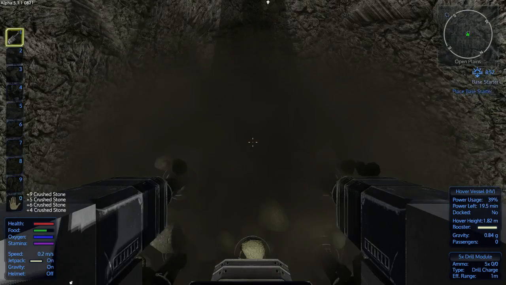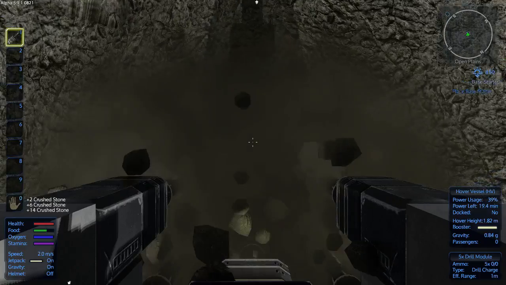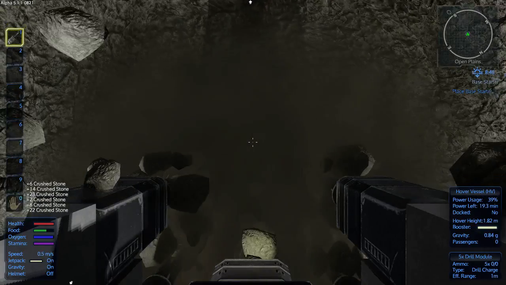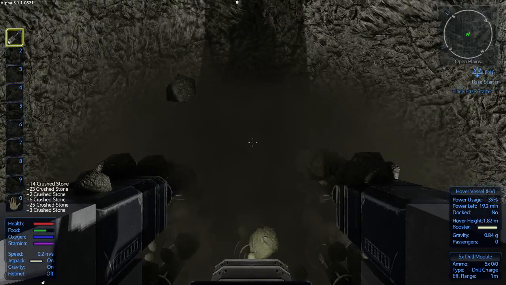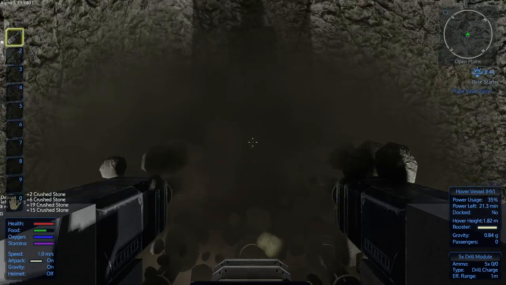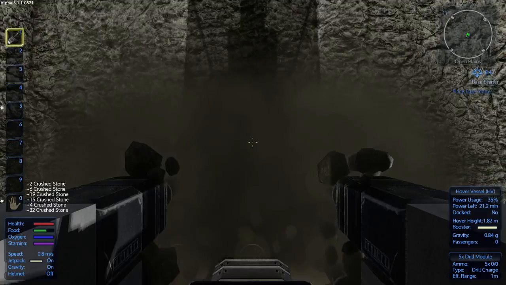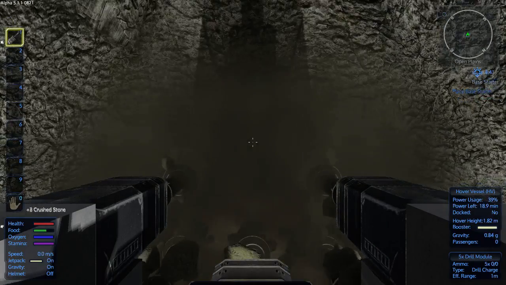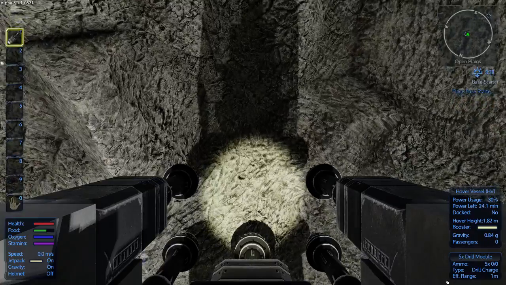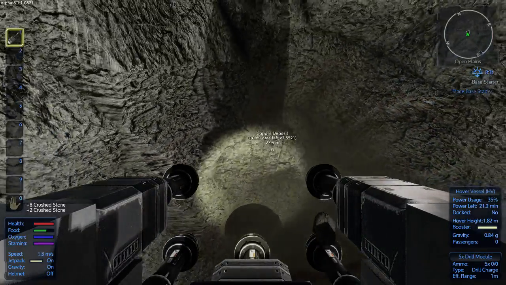I'll know when I hit the copper because it'll start going into my harvester box. In the bottom left we'll see copper. I'm sure I should have hit it by now, surely. What is going on? I must have gone straight through it.